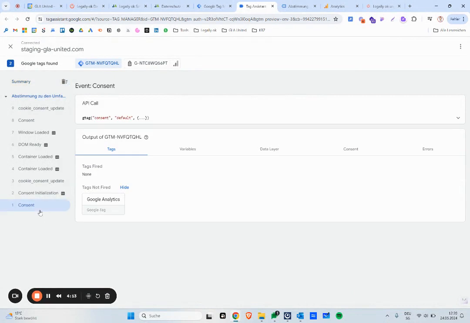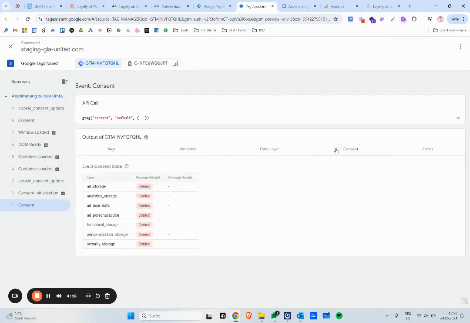Once this is done, I move on here and I can check. So first of all, when the tag was fired, I see that our cookie banner denied the consent state. That's okay because we didn't yet accept anything. And then if we move on, this is where we actually changed the consent, and we said we only want to have essential cookies to be granted. So we see that the state has been changed here for the tag manager.